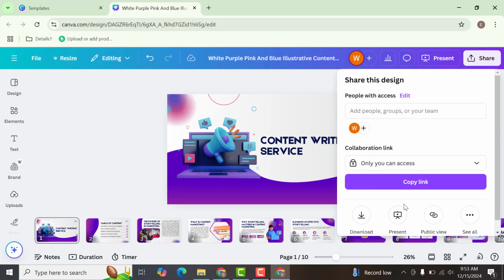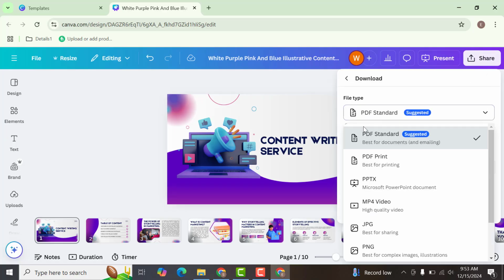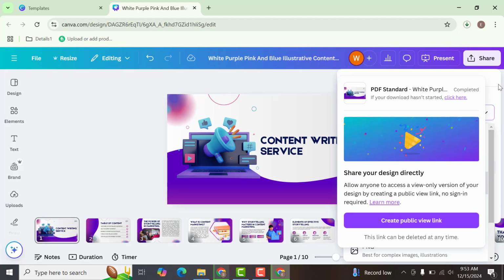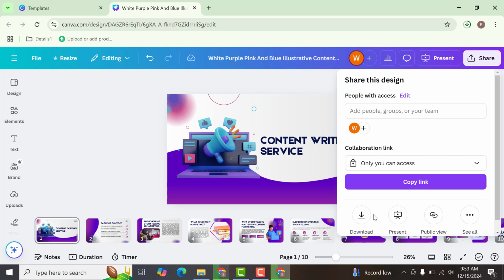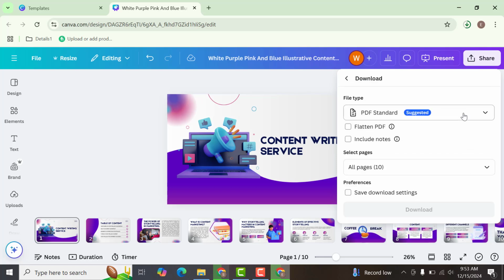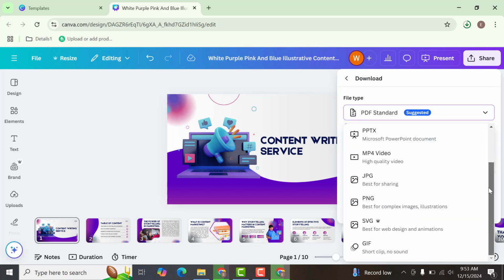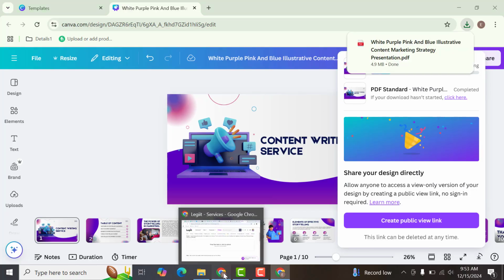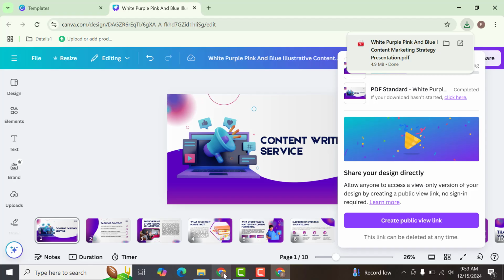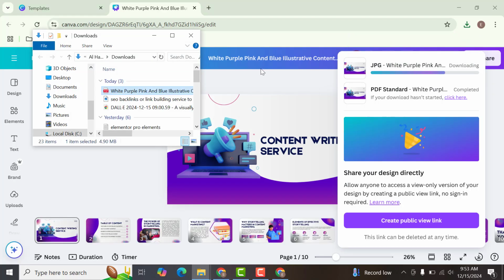So guys, I need to download it in PNG form. So let me change the format. Here you can see I can select JPG as well as PNG. Then let me download, and after that let me see if the image is ready.